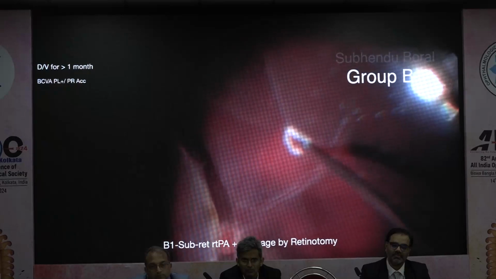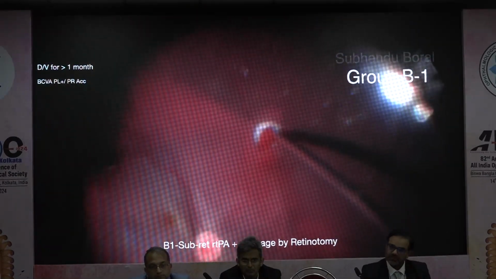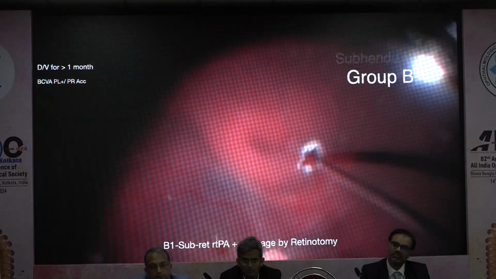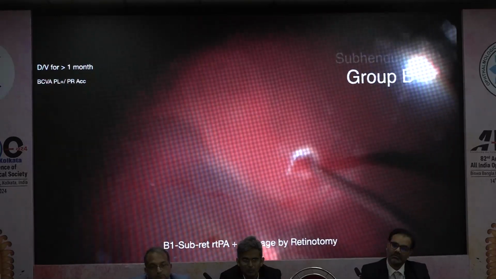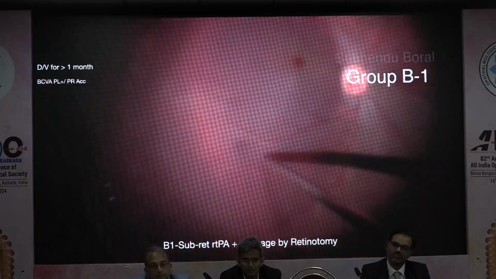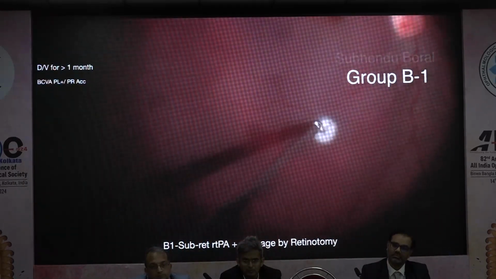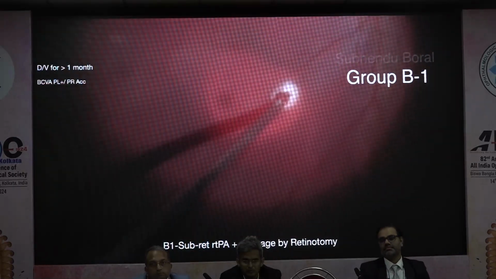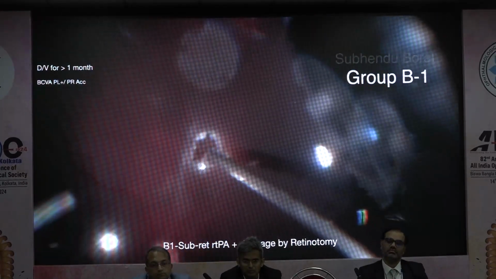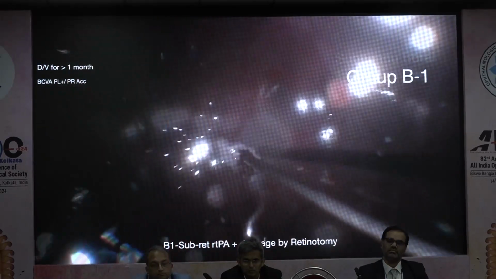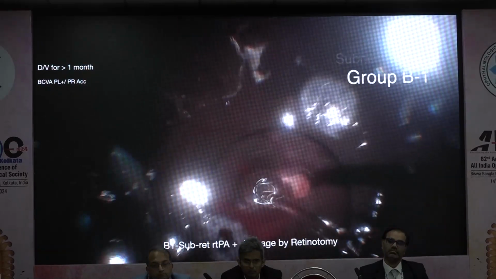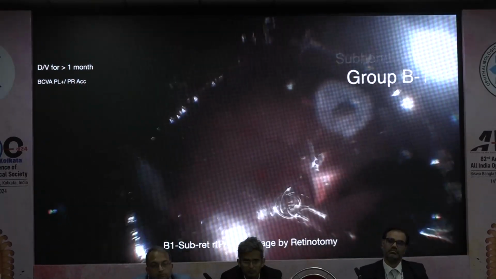I am choosing 2 areas of doing planned retinotomy, diagonally just opposite, making one infratemporal and another supratemporal, so as to maximize the blood removal from the whole fundus. Now the macular area and superior area is not free of blood, so I made another site of retinotomy, and most of the blood is already lysed because you have to give some time for the clot lysis. It varies from 10 minutes to 45 minutes after injecting subretinal TPA. Then settle the retina, do laser, and you can end up with either gas or oil. Oil is my tamponade of choice.